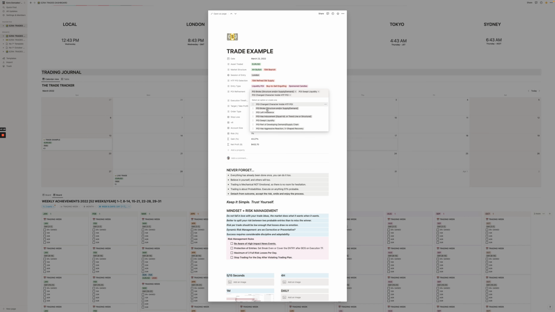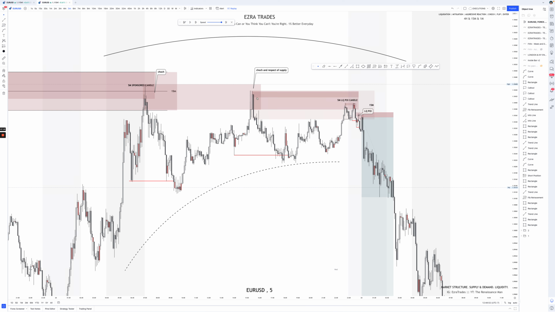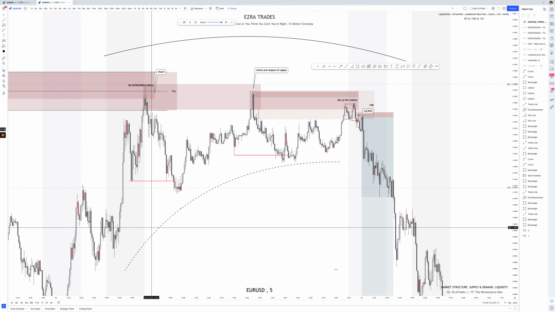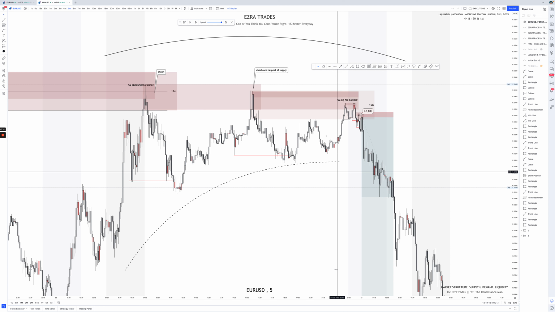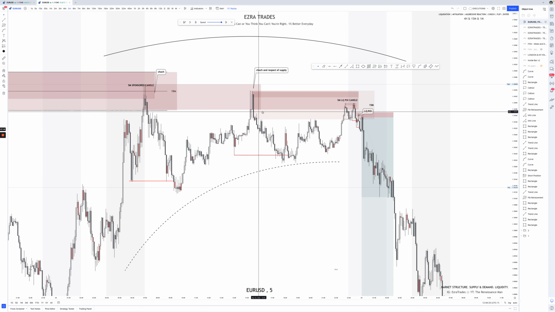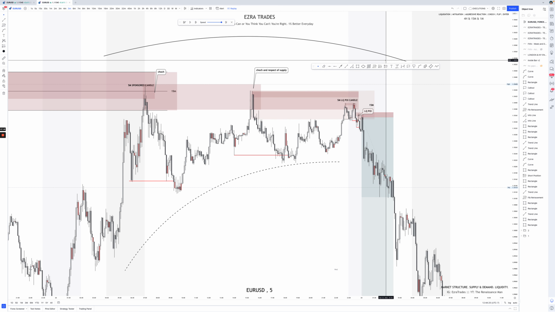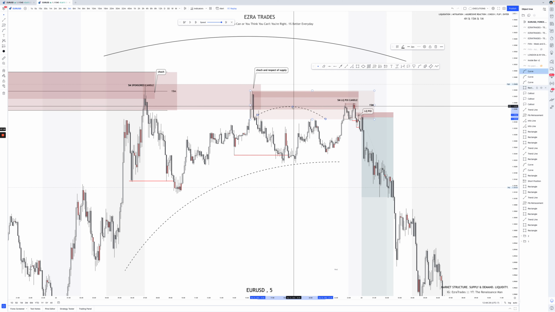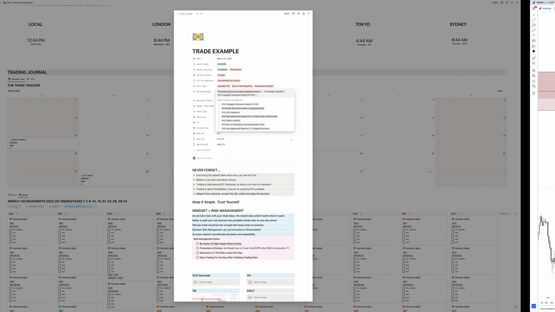Let's see, what else? Where was I at? Did we leave an imbalance? Not necessarily an imbalance, but the POI itself was not mitigated until this moment, right? So no left imbalance. Do we have inducement? We have tons of inducement for lower pricing. This POI in particular does have inducement. We do have this wick here, and we do have these POIs here. So these could serve as inducement, right? Liquidity for the taking.